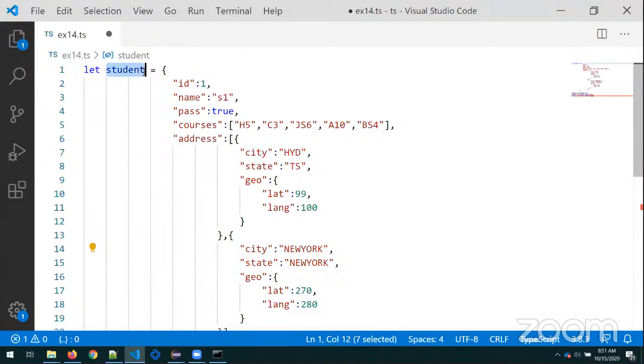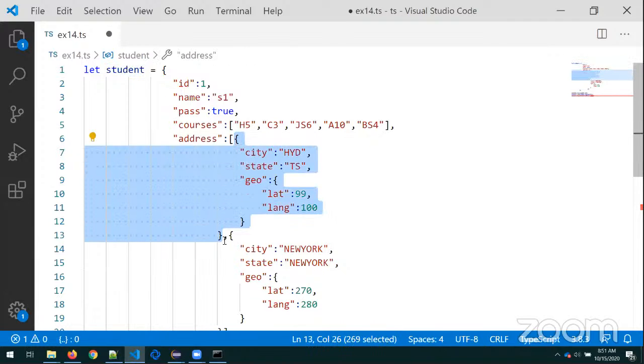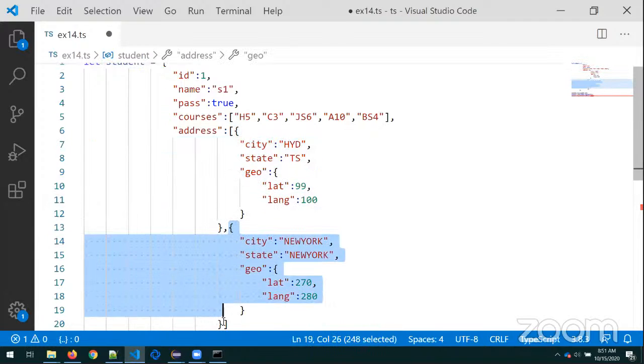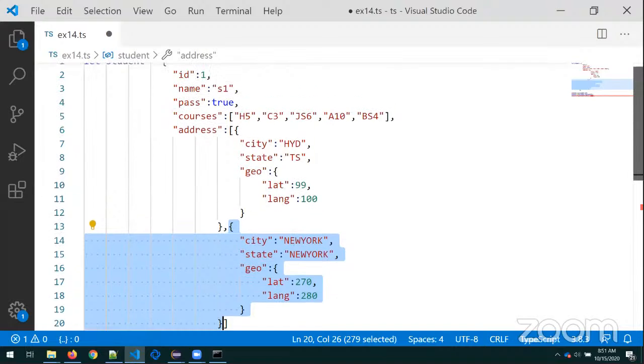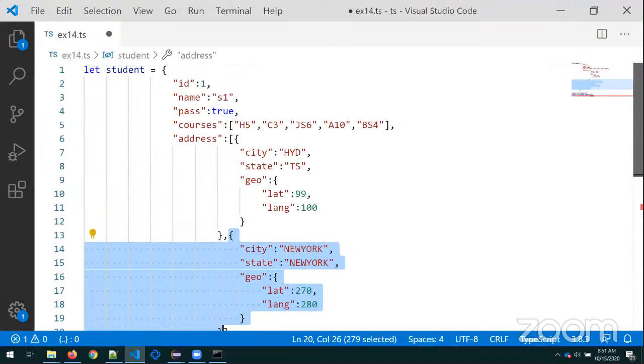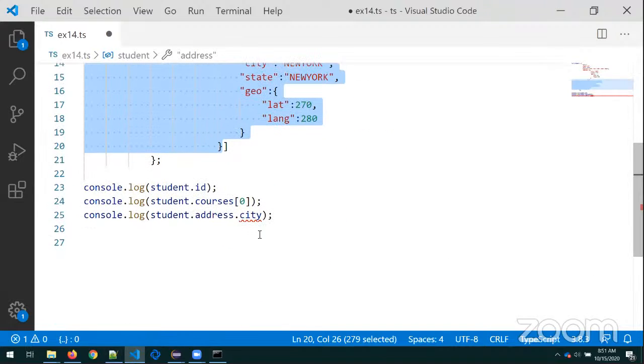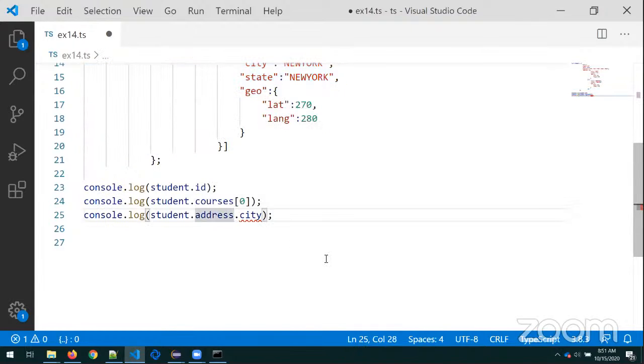Student dot. So this is the first value. This is the second value of the array. How to access the second value of the array? That is what I'm asking. So observe this one. I cannot directly get the city here because it is an array.